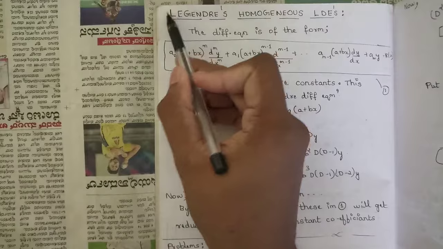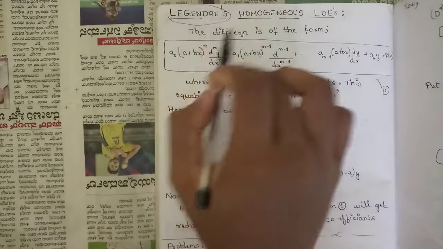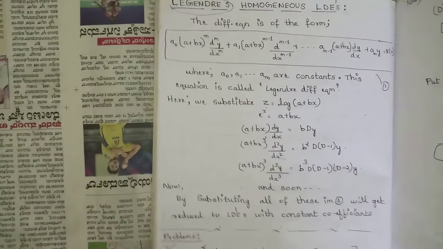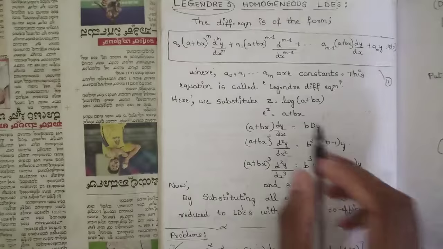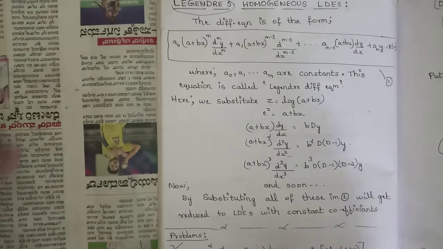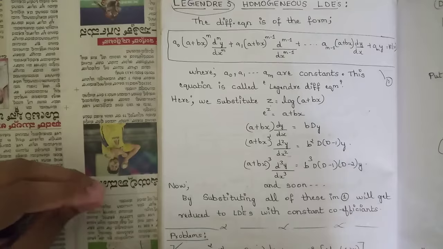See the word? It is Legendre, okay, not legendary. Legendre's homogeneous linear differential equations. Here it is similar to Cauchy's. In place of substitutions we have a few changes here. The rule remains the same, that is, r of x should be replaced, where the value of x should be replaced in terms of z, that is r of z.